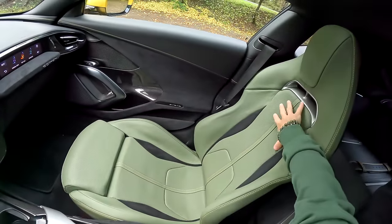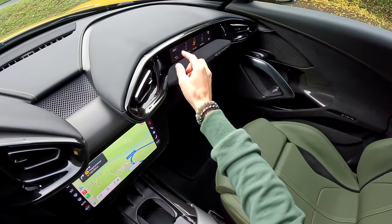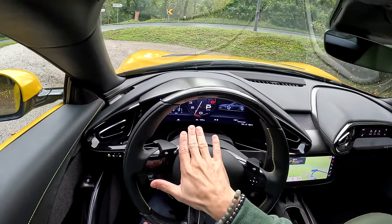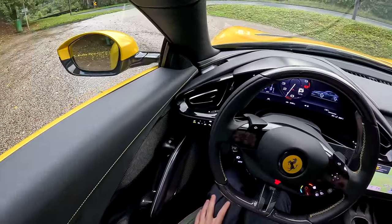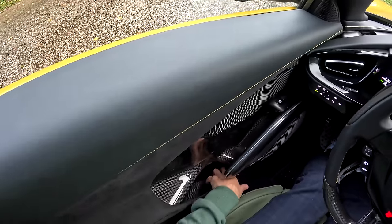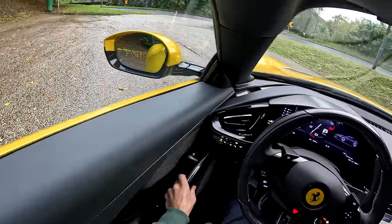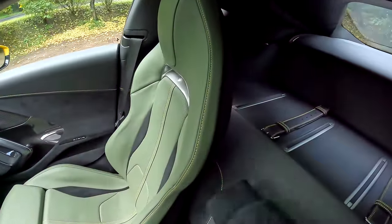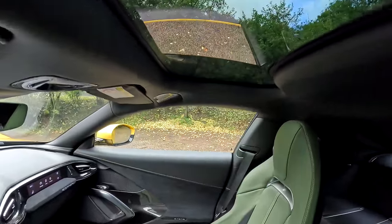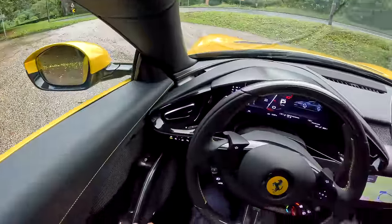You control things here on screen — it's a much better display than before. Previously you'd control things down in previous models. You've still got the haptic controls — we'll get on to that in a bit. You have this passenger display screen here, which is cool. You can do your seats, which are heated, cooled, and even massage. Massage seats in a Ferrari — how cool is that! You have that passenger screen, the center screen, and then the screen in front of you which is your main screen. Carbon all over — this little cubby is carbon on the bottom, great sound system, awesome view over the rear arches. And that glass roof brings in loads of light on a day like today.